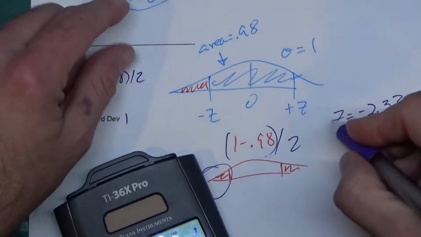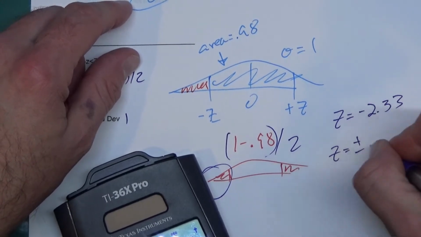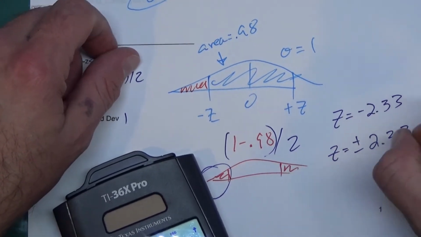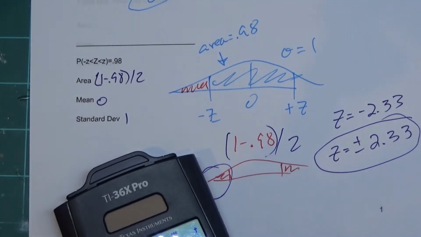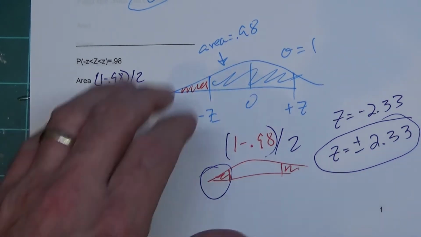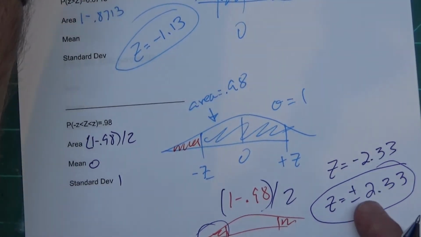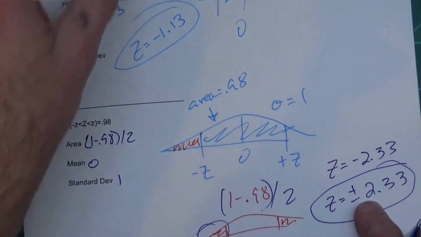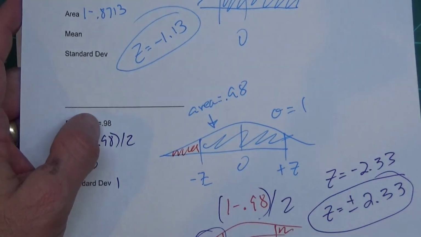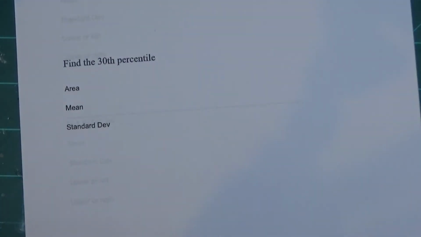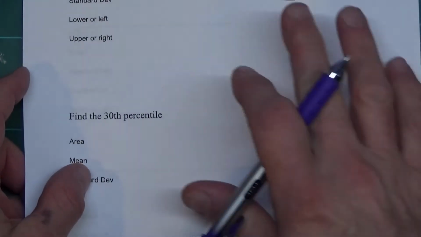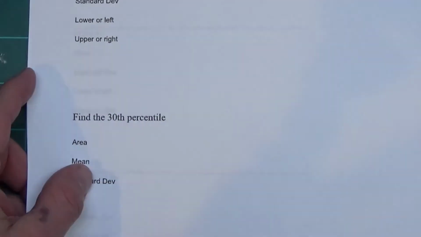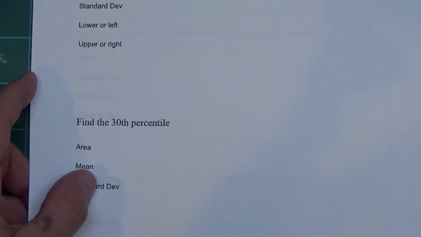Now, since the thing's symmetric, the correct answer should be plus or minus 2.33, but teachers vary, so some might want positive, some might want negative, some might want both, so be careful of that part, okay? But technically it is both, although some say no, it's only the positive, which I still understand how they get away with that. All right, let's do a couple of word problems real quick so you can see it works on word problems. Now, the beauty here is I don't have to find z's. Calculator don't care about that.